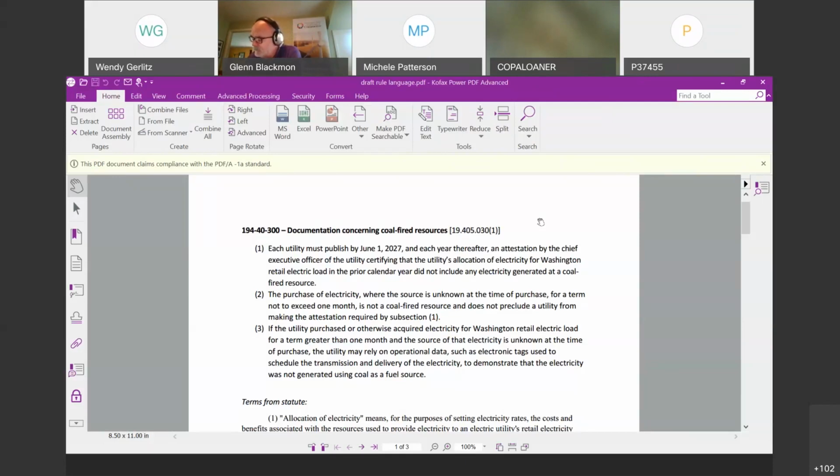I wanted to clarify, I think the last speaker addressed something that was in my comment. First of all, I want to express support for, and we interpret it exactly the way the last speaker was interpreting it, which is electronic tags are an example of something the utility could use, but it's not required that they use electronic tags. So we read 3 as providing enough flexibility that if a utility or the markets work group sometime down the road, or somebody else, figures out a superior way to document what's being purchased and provide documentation attesting to this that's superior to e-tags, that 3 is written flexibly enough to allow that to already occur. So we would support that language as written.